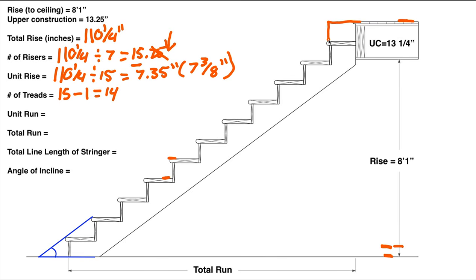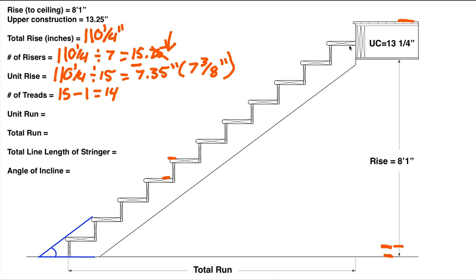Okay, if we didn't subtract 1, we would basically have a set of stairs where the top step of our stairs was right at the very top, flush with our landing. You may want to do that in order to increase the size of your landing, but in most cases we're trying to shorten how long the total run of the stairs are, so we end up subtracting one run to get that first step to be a step down.